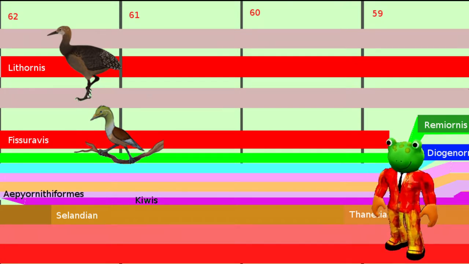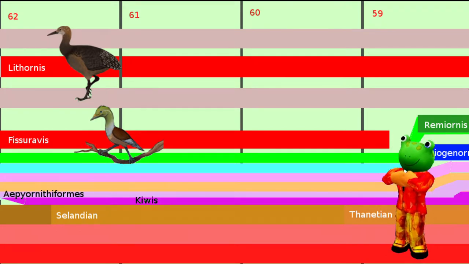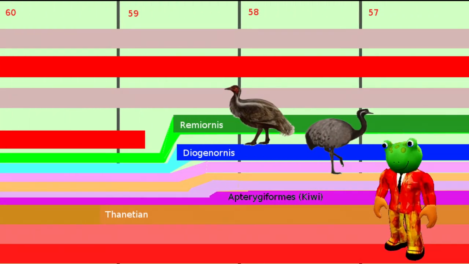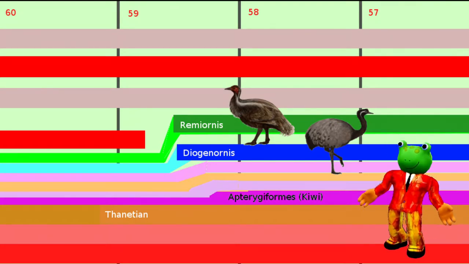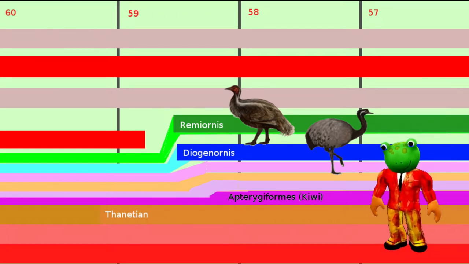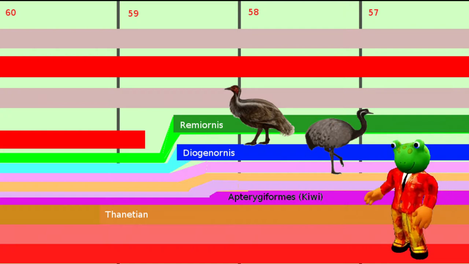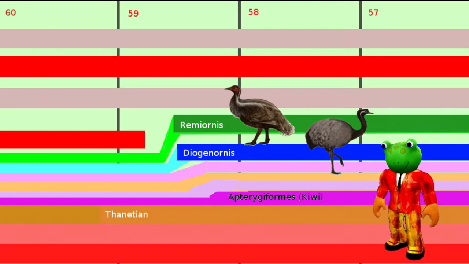The oldest fossil Palaeognaths are Lithornids and their relatives. The Lithornidae were similar to modern Tinamous, but had more evolved wing bones, meaning these Palaeognaths had full flight ability. Fossil traces of the different Lithornid species were found in North America and Europe. The first fossils of recent Palaeognath groups are 58.5 million years old. Remiornis, a bird with the size of a modern Rhea, lived in France and is the first fossil representative of the ostrich group. Diogenornis lived at the same time, with fossils found in Brazil — 90 cm tall, part of the Rhea group, but with ancient characteristics like larger wings and a narrow beak similar to lithornithids, cassowaries, and Tinamous.